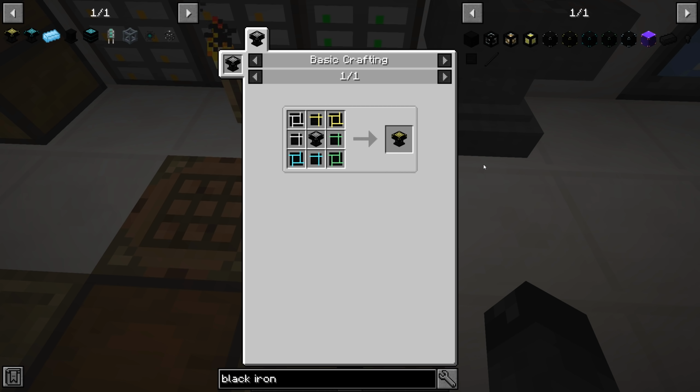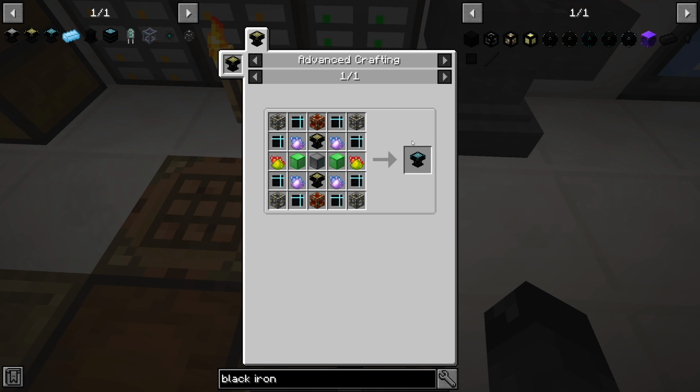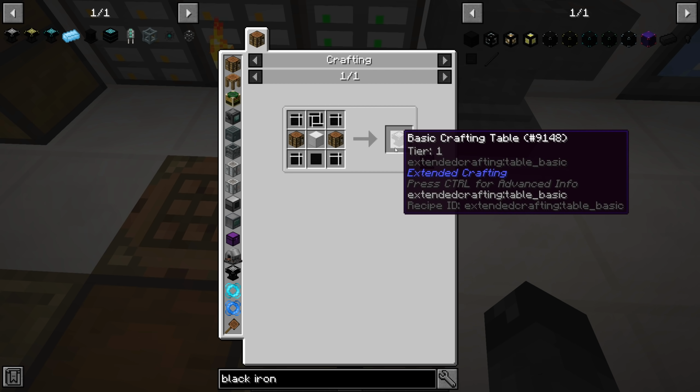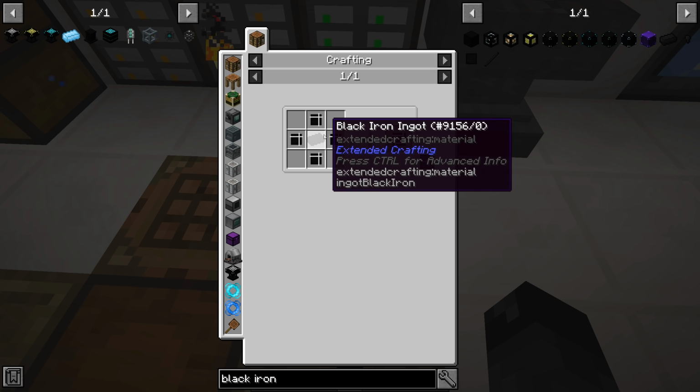So the advanced crafting table requires a basic crafting table. We're going to have to make 2 of those, right? So I have to make another basic crafting table. Let's click back here. That's more the black iron, a regular iron, some crafting tables. That's not really a big deal. No, we can do all of this stuff.